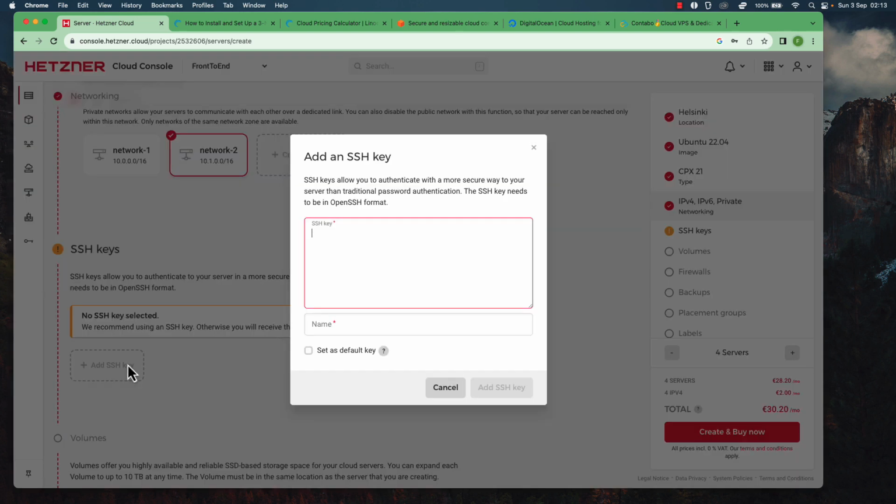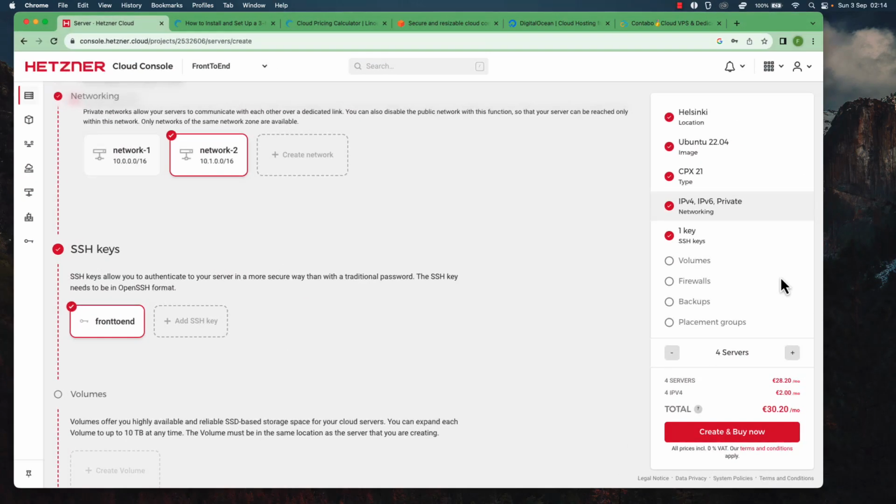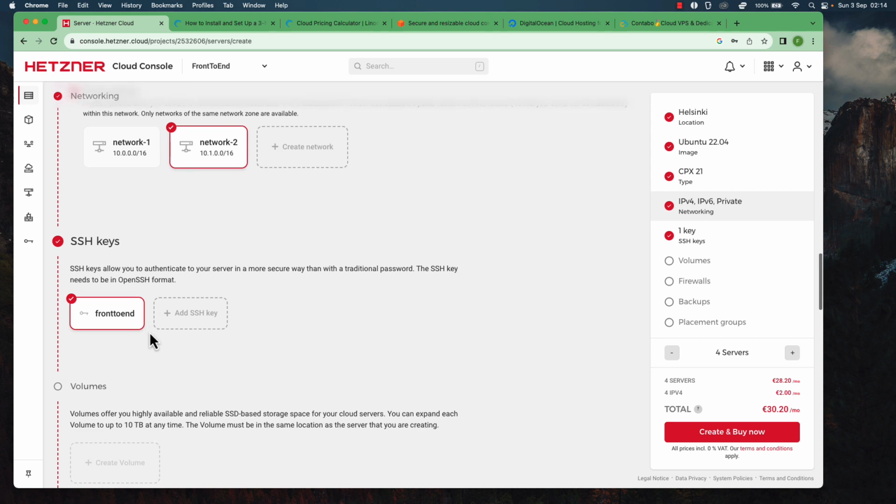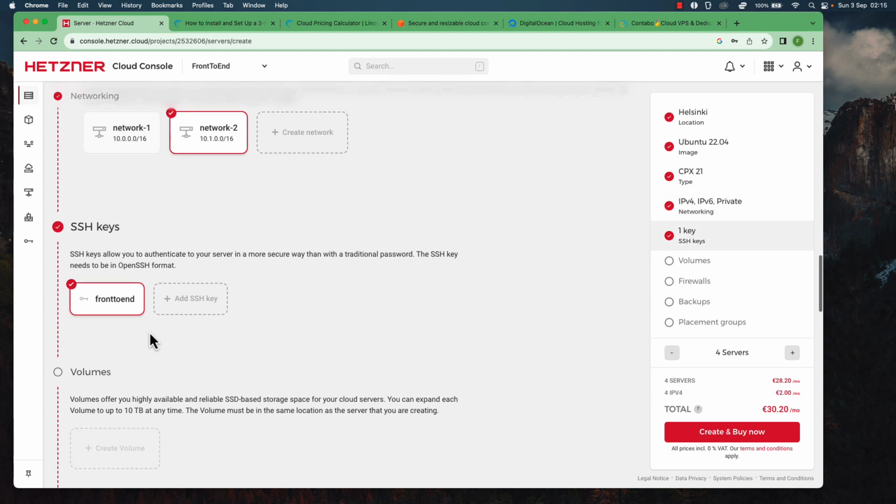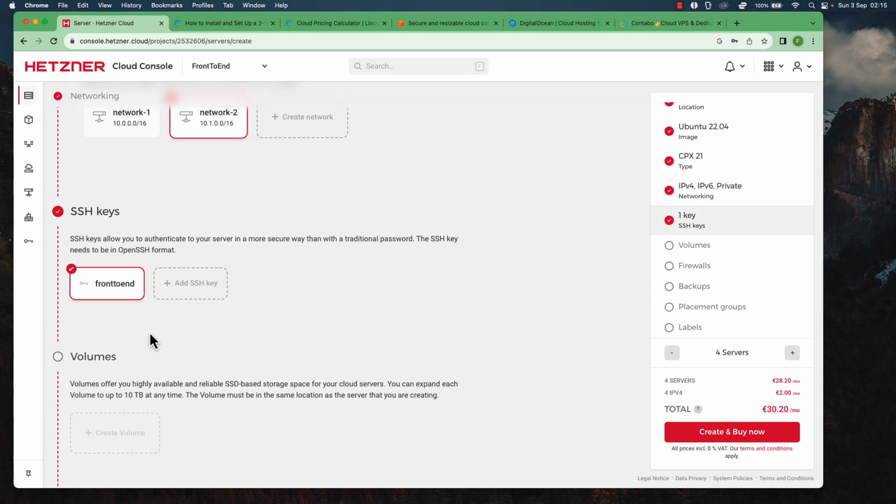So here I'll be adding an SSH key. All right, I've added my public key here. You can add whatever your public key is here, or otherwise you can just continue without a public key.